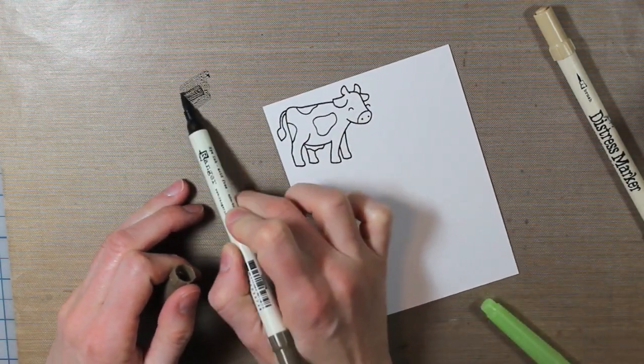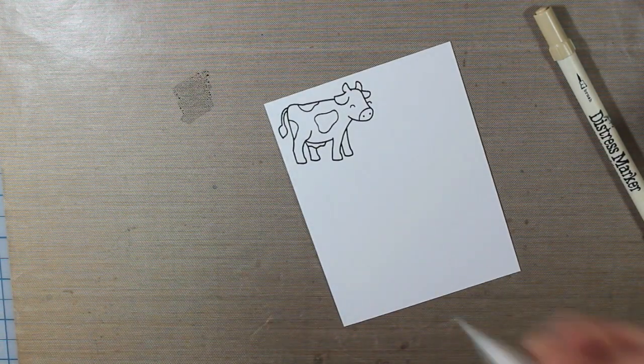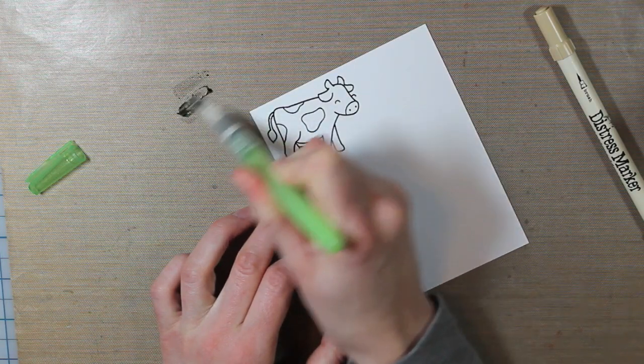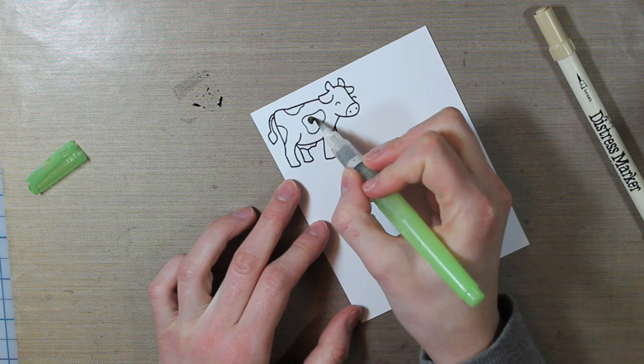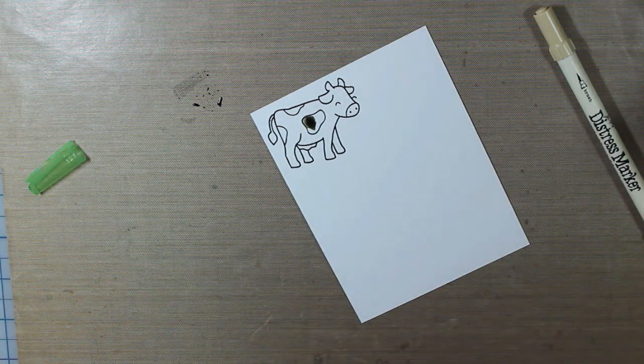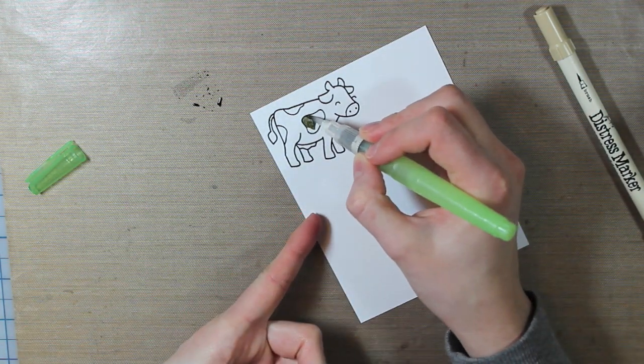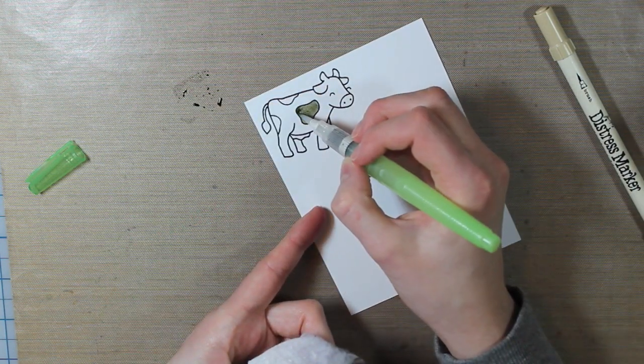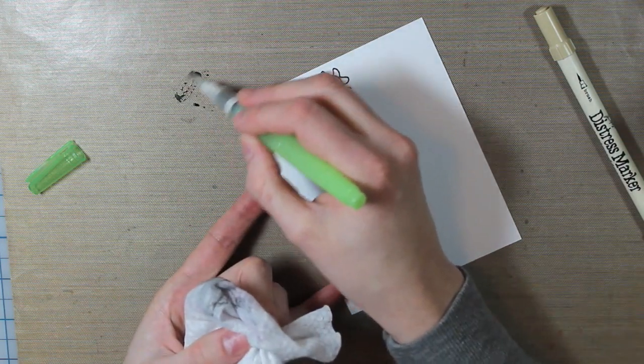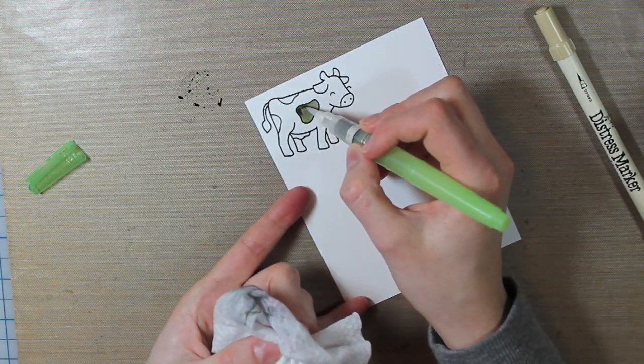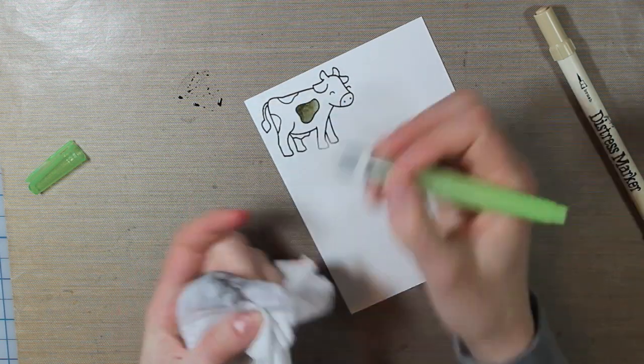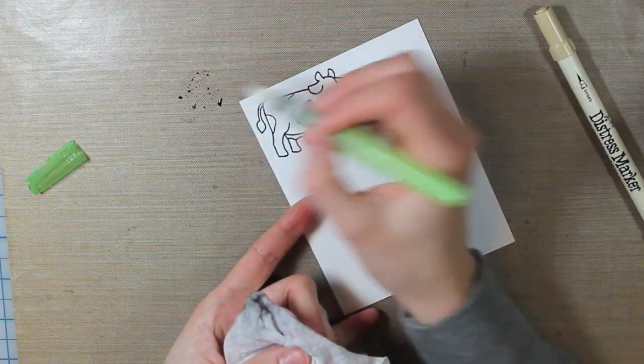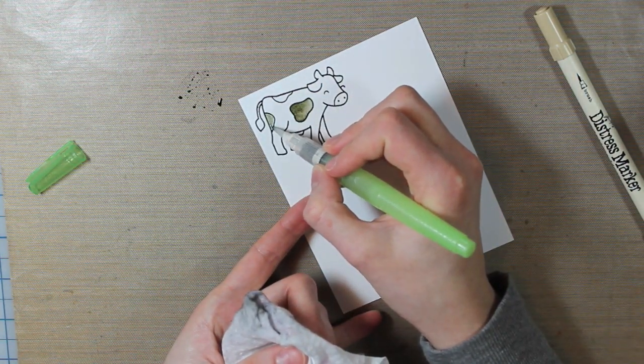I'm just going to color this in with a couple different distress markers. I have the walnut stain, which is a dark brown color, and I have my water brush. I'm just trying to get some of the water flowing through that brush and then I'll go ahead and color in the image. I have a baby wipe in my hand to get some of the ink off from my brush so that I can build up that color. This way I can take more color off, kind of swiping that so that you get more of a shadow effect.